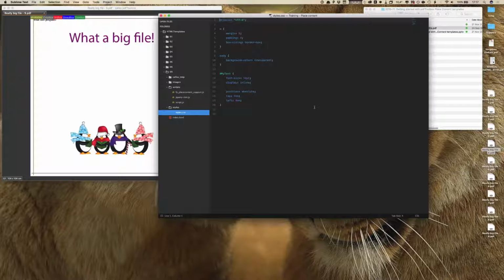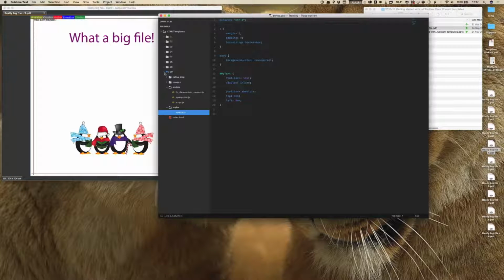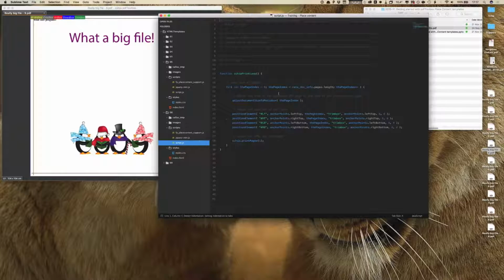So you can do these kind of positioning things yourself, especially if you know what the size of the incoming document is. But in general, the techniques that I've shown you to position something, where you look at the size of the element, where you generate something that is the size of the element, or the technique where you generate a PDF that is the size of the media box, and then you use this positioning function to do everything else. Those techniques will make your life a lot easier in general.